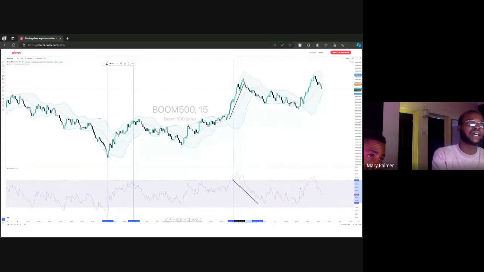It's trying to tell you that, hey, anything can happen at this particular point. The direction wants to change. That's just it. The direction wants to change. So divergence is very, very strong. I recommend this for anybody. I use my hand and beat my chest. If you are looking for a good indicator, use your RSI and spot out divergence, to know when the price of the market wants to retrace, wants to change direction.